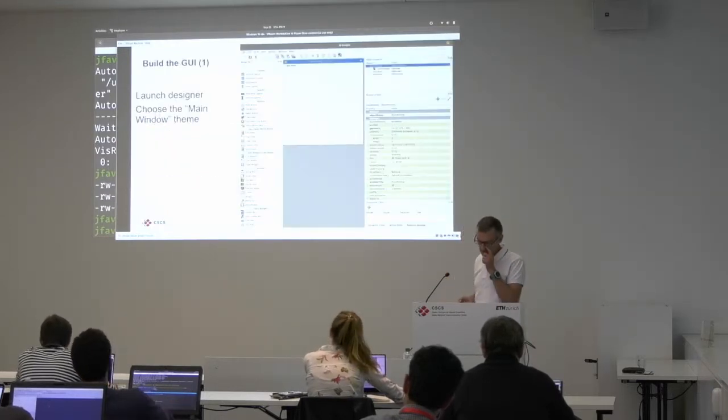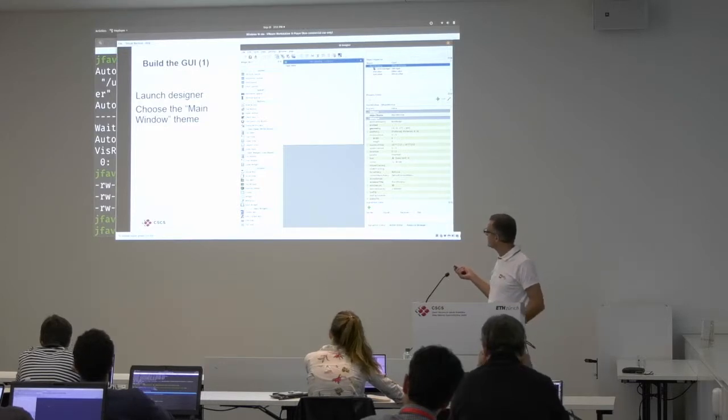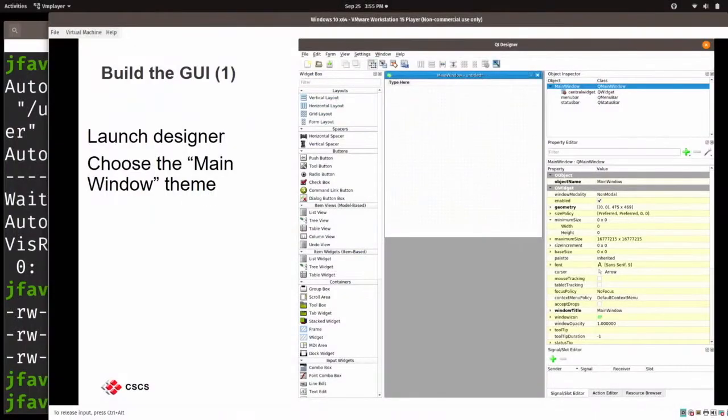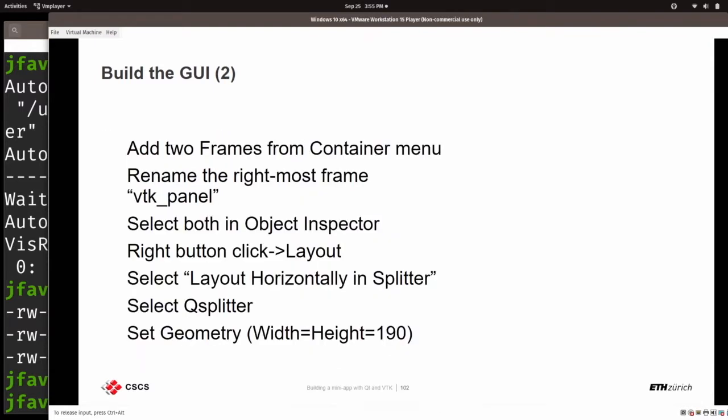So the first thing to do, launch the designer, choose the main window theme, and that's our window. We get an empty window. No problem with that. We add a couple of frames to the container from the container menu. One of them we call the VTK panel. And this is where the 3D graphics will reside.